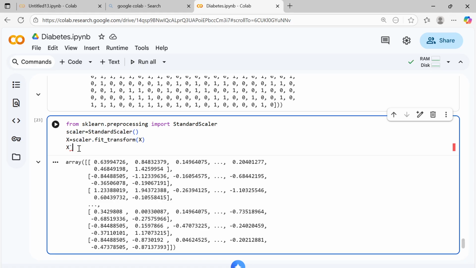And finally, x equals scalar dot fit transform x. This command first fits the scalar to the data, meaning it calculates the mean and standard deviation for each feature. Then it transforms the data by scaling each feature so that it has a mean of 0 and a standard deviation of 1.